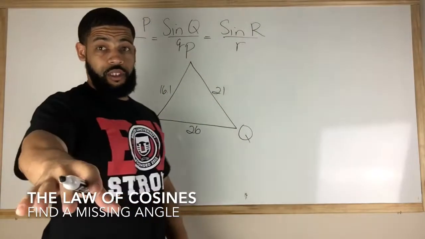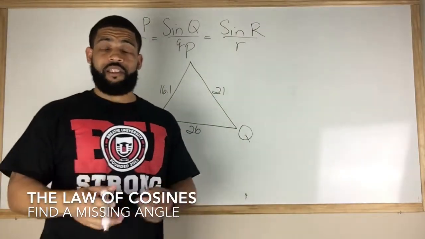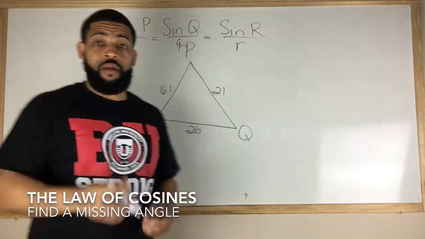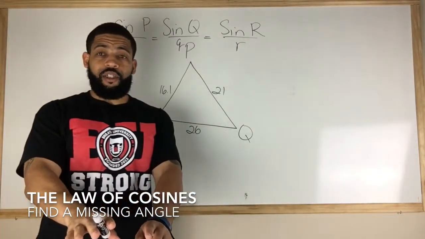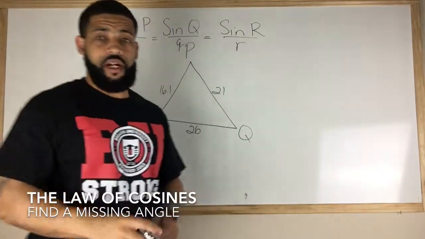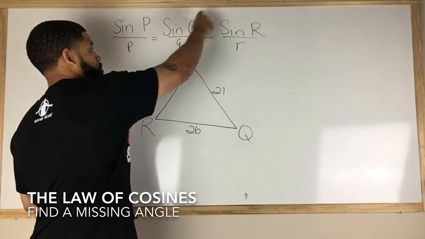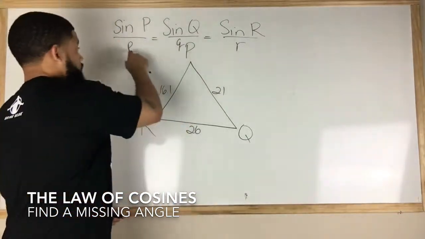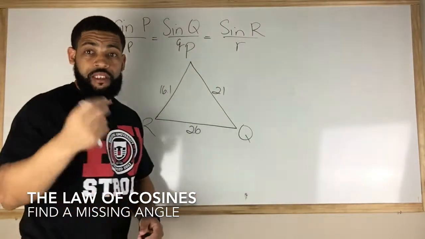Now don't be confused. In the previous example I used sine of A, sine of B, and sine of C. But remember, it's based specifically on the angles that are labeled in the triangle. So it's perfectly fine, okay? The letters up top represent angle measure. The letters on the bottom represent side lengths, okay?